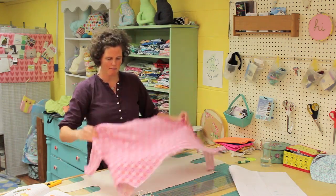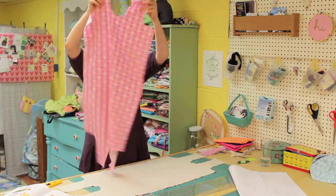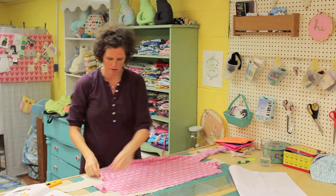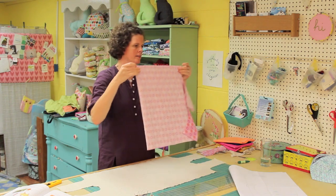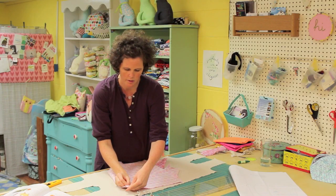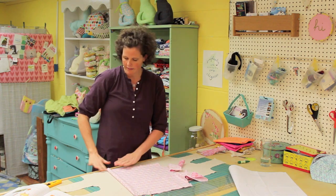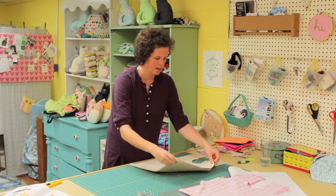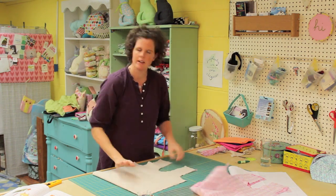Now I've cut my pieces out. This is what your fully cut piece should look like — you can see the handles up here and the sides, and it's one full piece. What we're going to do is take it and fold it right sides together, line up the sides, and put a couple of pins in — right up at that corner and one down here. We're going to sew both of these sides together, and do the same on the lining, but leave a three- to four-inch gap on the side of the lining so that we can turn the bag inside out in a couple of steps later.